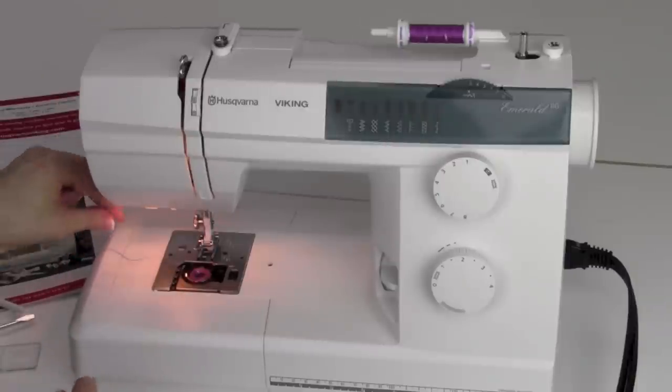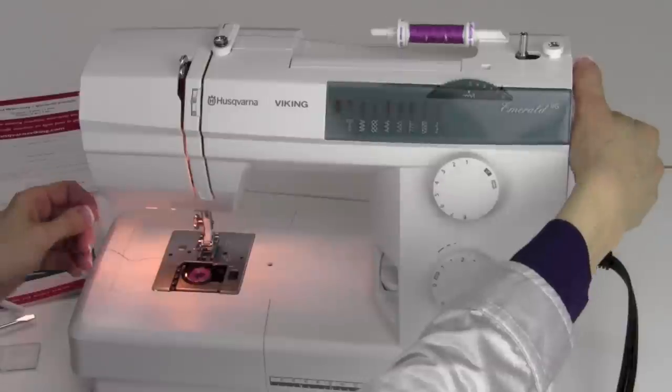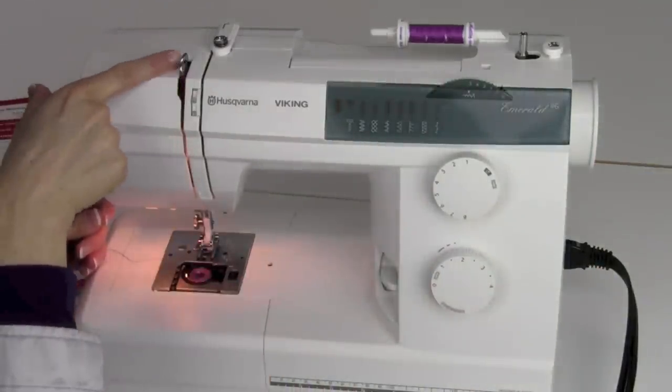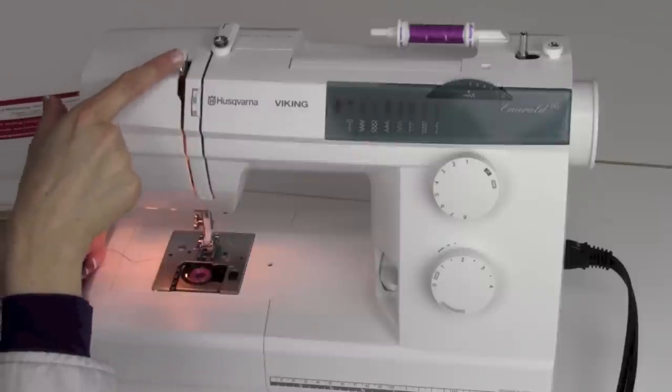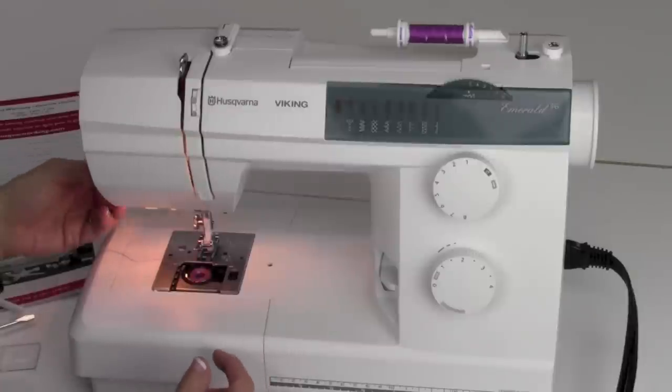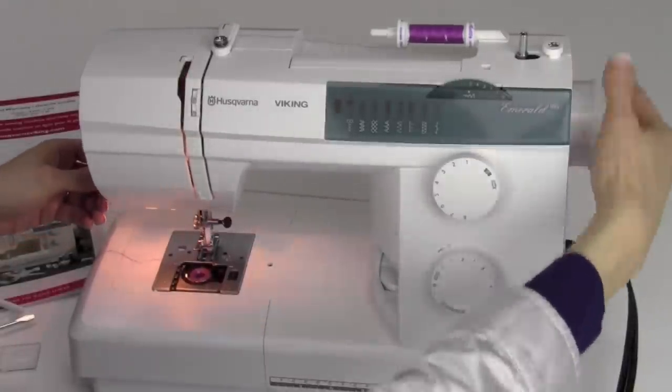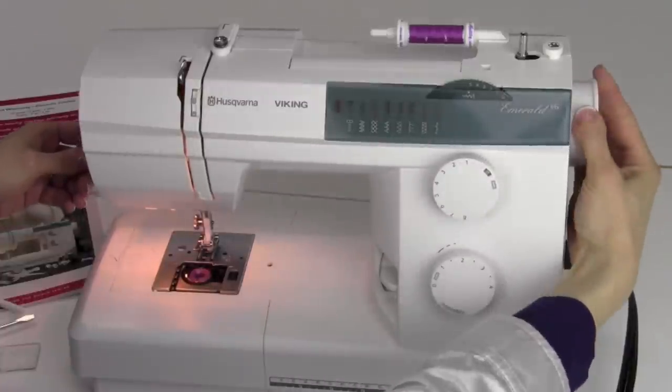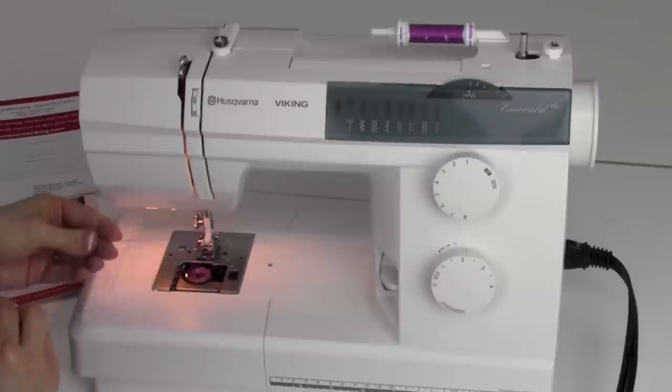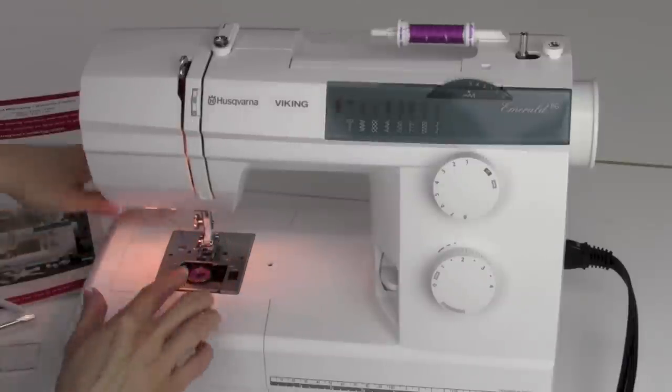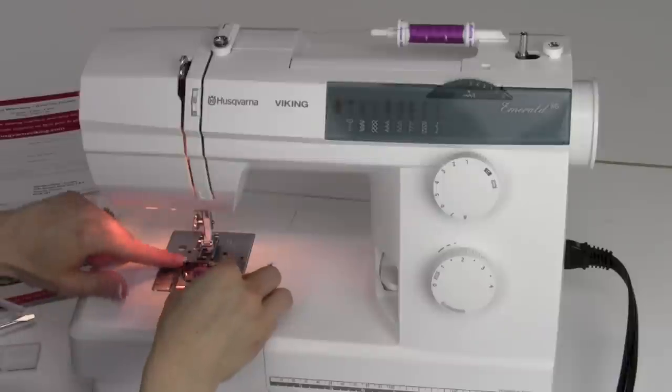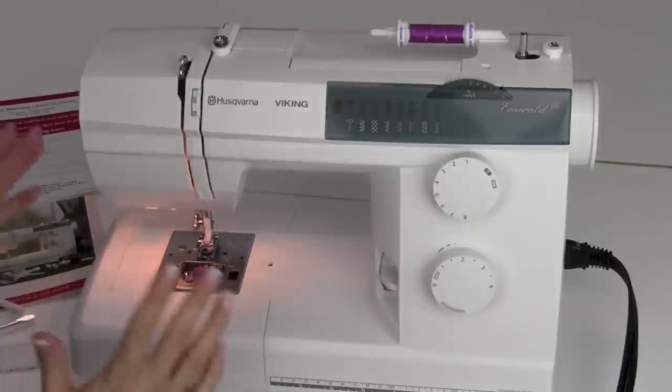To bring the bobbin thread up, hold the thread from the needle with your left hand, and take one full stitch. Here's the key with this machine. One full stitch always means that the take up lever comes back up to the highest position. I'll never forget my mom teaching me how to sew, and that was the first thing she taught me. I never had sewing machine issues, so it really is the first thing to learn. One full stitch all the way down, all the way up. While you're holding this thread, it has now brought up a loop that happens to be your bobbin thread. Pull that right on out, and put both those threads underneath the foot into the back. Then you can take the door, place it into its ledge on the left, click it down on the right, and we are ready to sew.